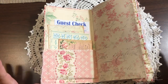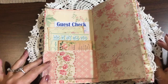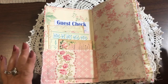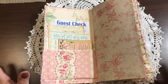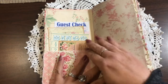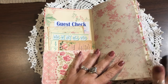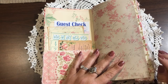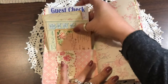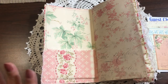There are a lot of different designers in here. I went through my box of bits and bobs, as she says, and got a lot of my extra digis out that I had stored over the years, so I don't remember where a lot of these come from. I tried my hardest not to put any Arty Maize in this journal — some of it just had to go in — but I tried really hard not to.